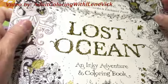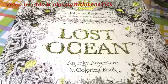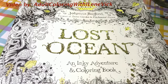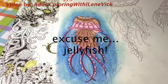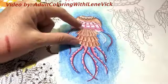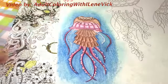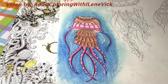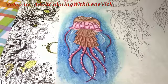So one of the things that I'm going to show you is I'm basing it mainly out of Lost Ocean. And the piece that I did with eyeshadow is this one, the squids. Now, there are some areas that are too small to do that with, but this whole area here, this whole area, and this whole area I did with this method that I've worked on and figured out. And I want to show it to you because it'll now give you another tool in your coloring arsenal.